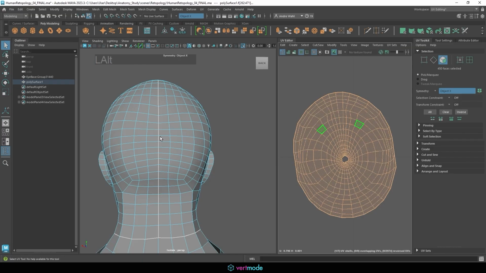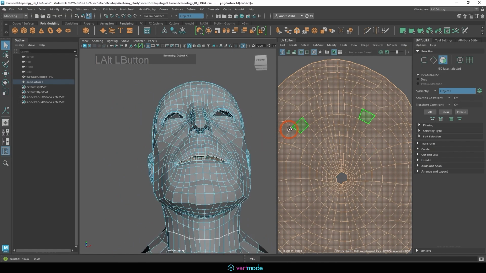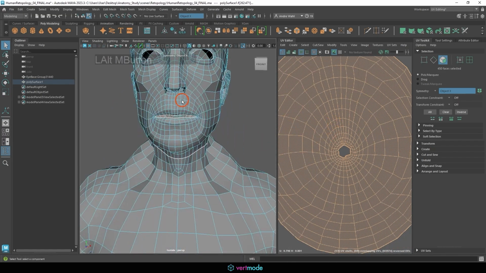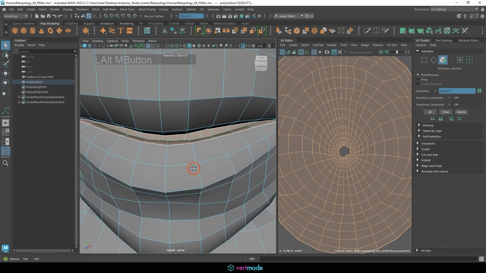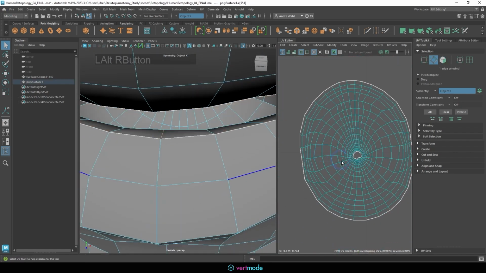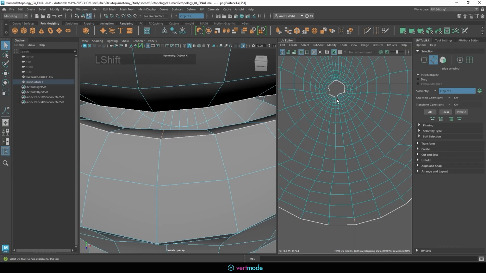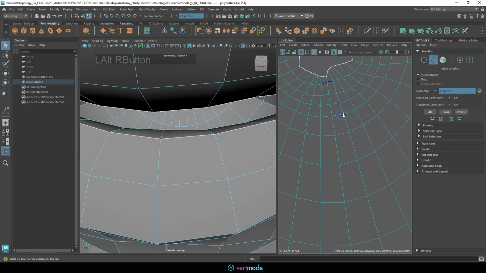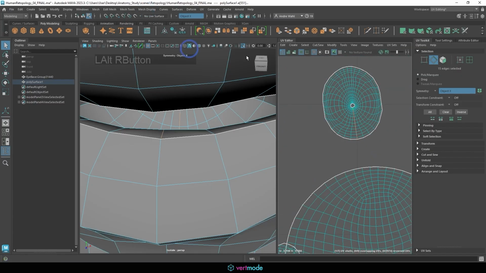As far as the inner mouth goes, this is okay. There's really no issue with this. If you wanted to, you could put a split on it. Where I would probably put a split for this is on the bottom because the tongue's going to cover that. So we could just shift double click down to here and cut this. Doesn't really matter at the end of the day, if I'm going to be completely honest, because you're not going to see that interior and it's not an area we need to spend a whole lot of time texturing.